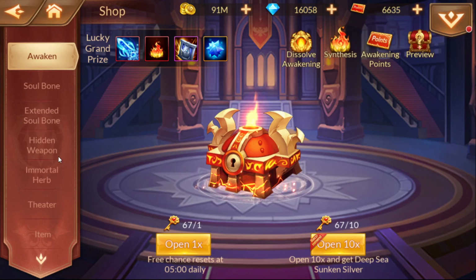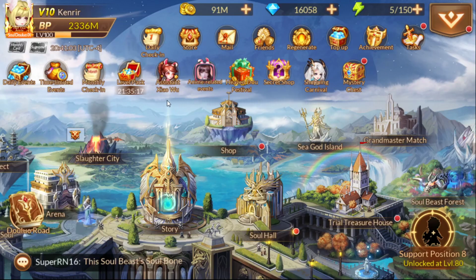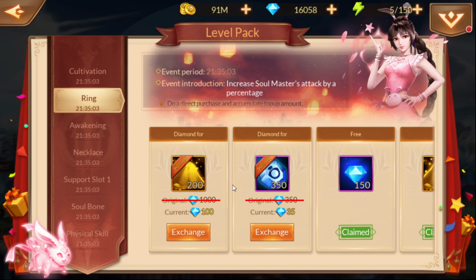For instance, we now have VIP rewards being given out. I probably got about 15 to 20,000 worth of diamonds, but I spent all of those purchasing all of the exclusive packs. Some of them were like 3,000 diamonds, and it gives you a lot of rewards coming back. They've got this new level pack here, as you can see, all of this stuff.